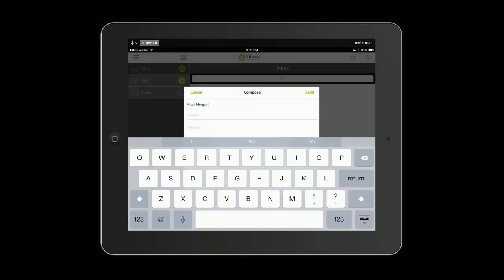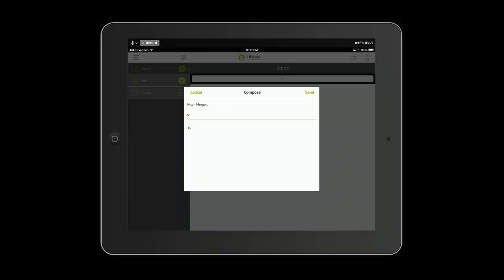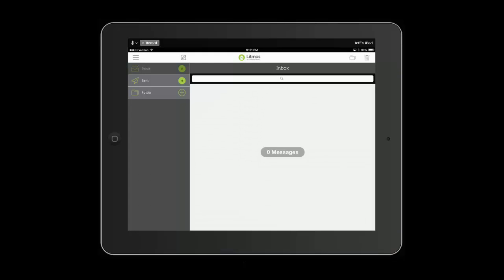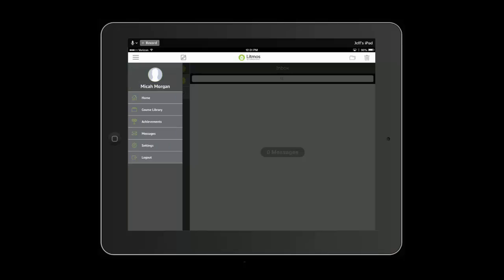So there he is right there. Say hi, or whatever you wanted to send, you can send it. It's just another way to do it, to keep it contained within the system. That way we're not bogging up our company emails. So messages, pretty cool, all little features.